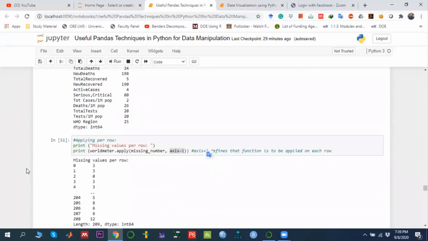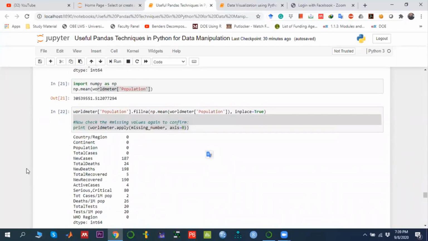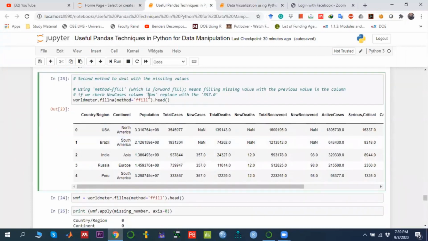Once we apply this forward fill method and run it with head, which shows only the first 5 rows of the dataset, we see that the first row is still missing, but after the number 357, the previous number is repeated forward. All the missing values are filled with the previous number.